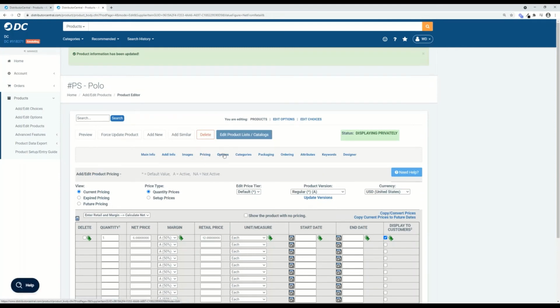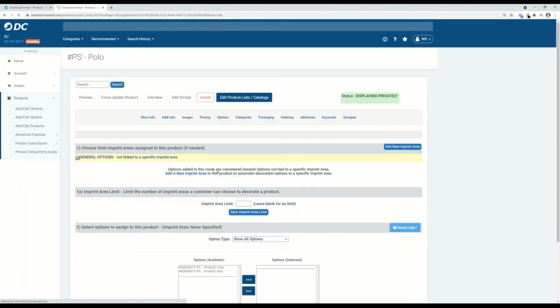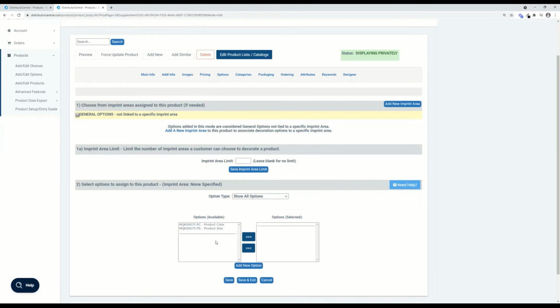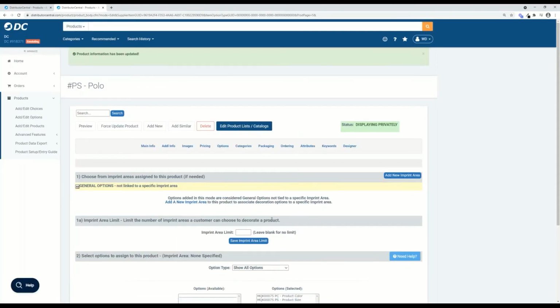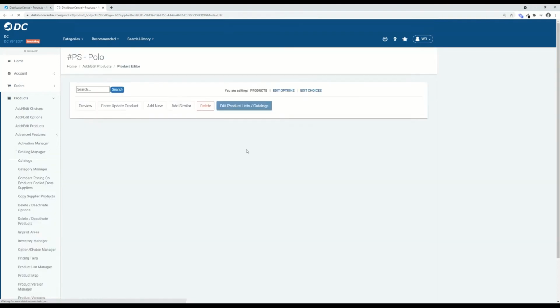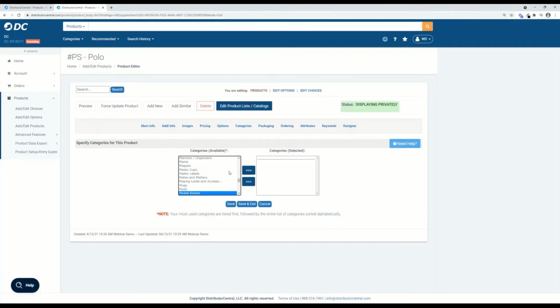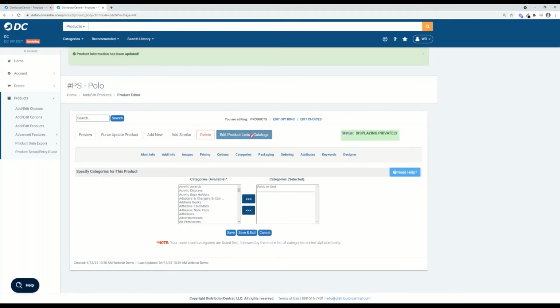And we're just making our way down the list here. So then we'll go options. You can see those options that I created. So once again, choices, and then choices get added to options. Options get added to product. So here's the options. So I'm going to go product color, product size, hit save. You can add a category if you want to. It's optional, but I'll do polos knit and hit save. That way you can sort them by category if you need to do that.